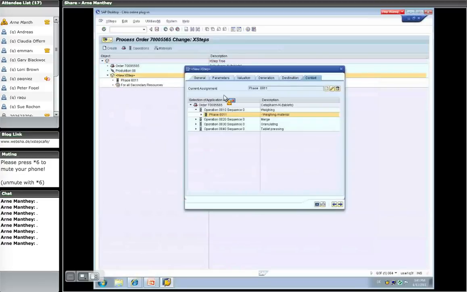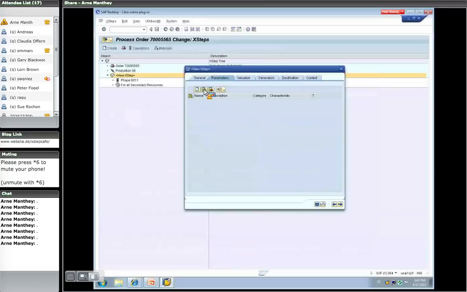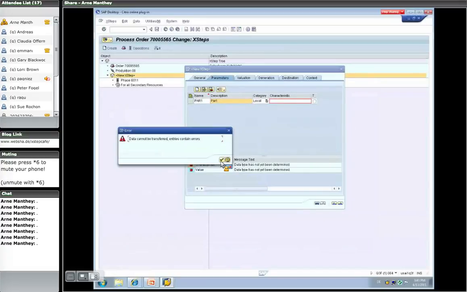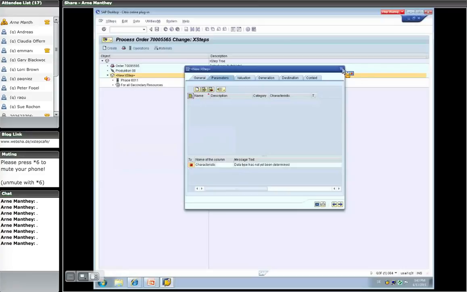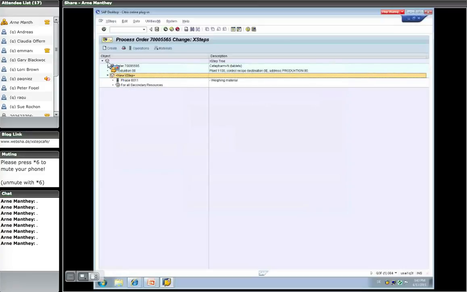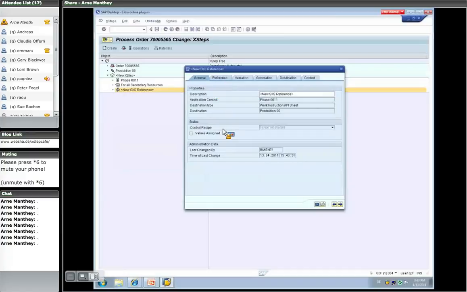Parameter R1. Why not easily take the one from the standard XStep library? Just take the standard one for the confirmation and put a generation scope for the secondary resources, and that's it. Okay. Good. Let's try this. I hope I have this one here. So, create XStep reference library.